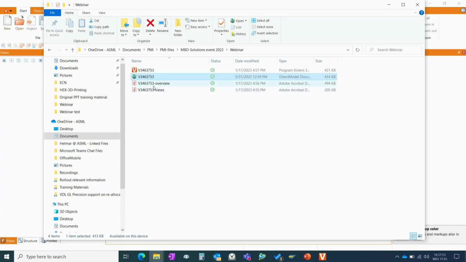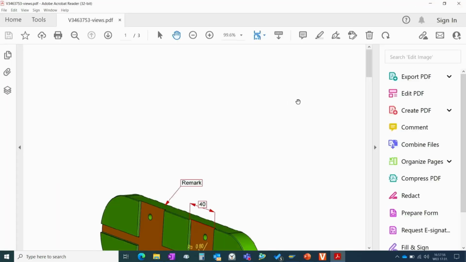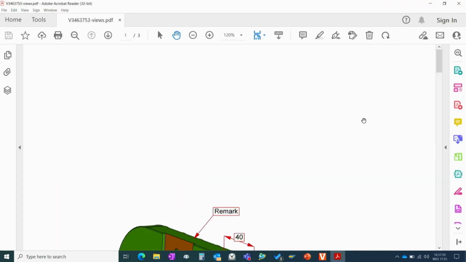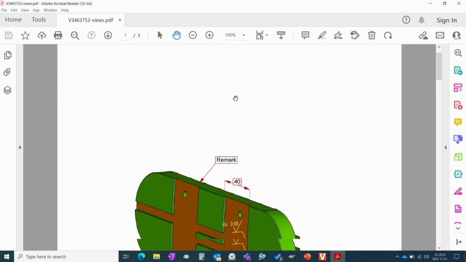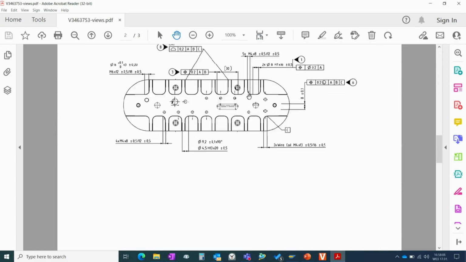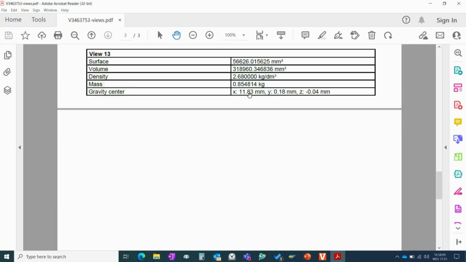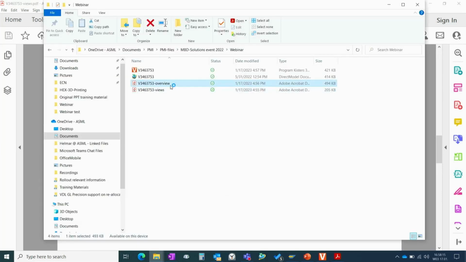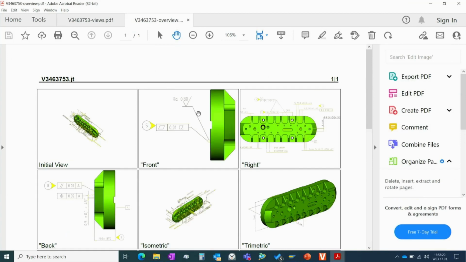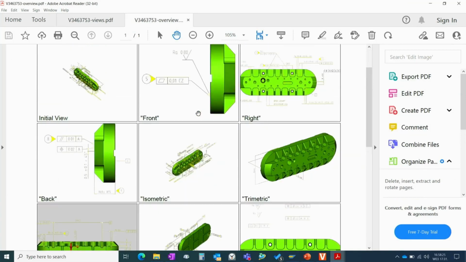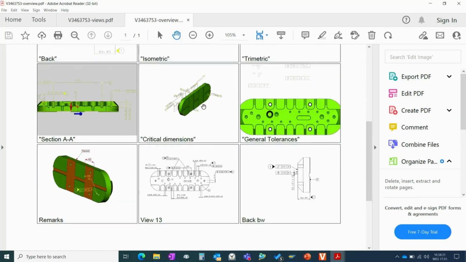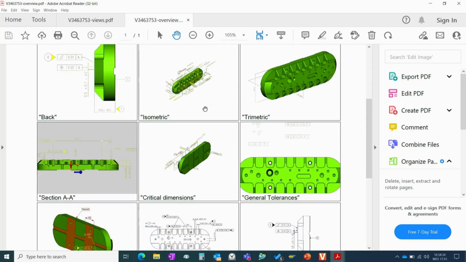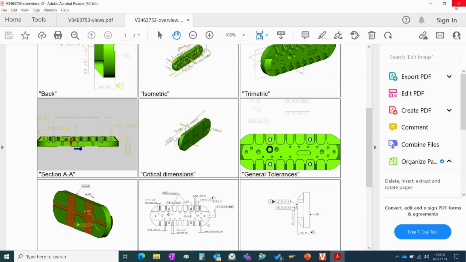So here you see the two PDF files, the views we have just created. So there's one page for each individual view. So the black and whites here in the end. This is the overview sheet. If you create a PDF package, you can put this on top as a kind of a cover sheet to your PDF work package. It's just a small overview, not giving too many details, but as a cover page, it might be useful.